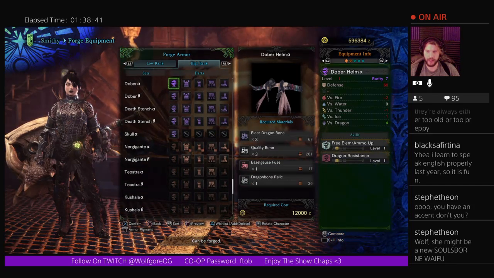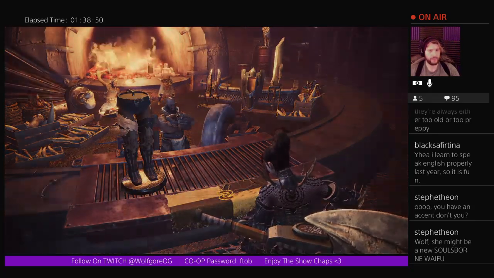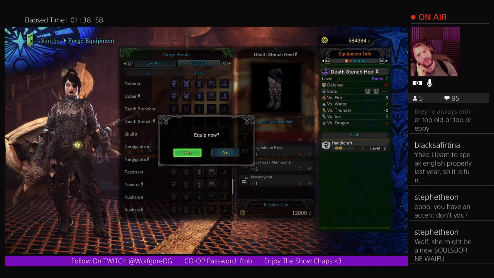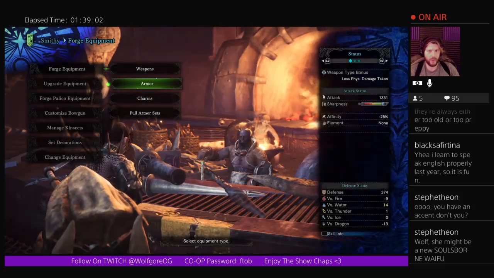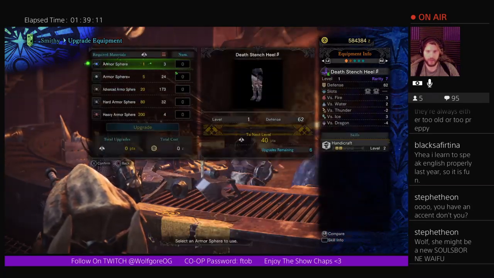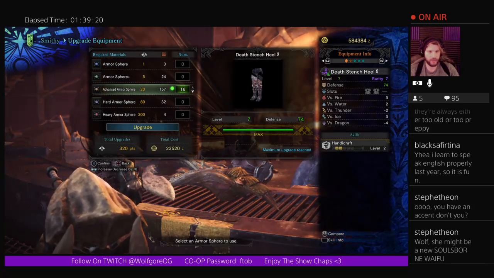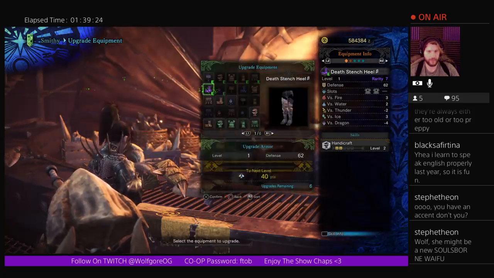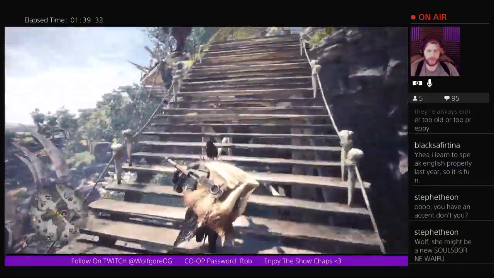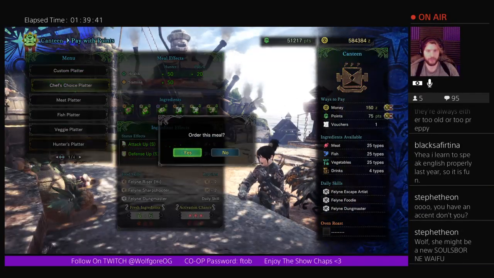It's the Death Stench Beta for Handicraft. We want to equip those now. Let's just give them a try. I want to see how good Handicraft is. Let's go ahead and equip. Sixteen advanced armor spheres. Damn. I'll hold off, make sure I like the skill before that. So we lost a point of critical affinity, but we gained 2 points of handicraft. So it might be better.